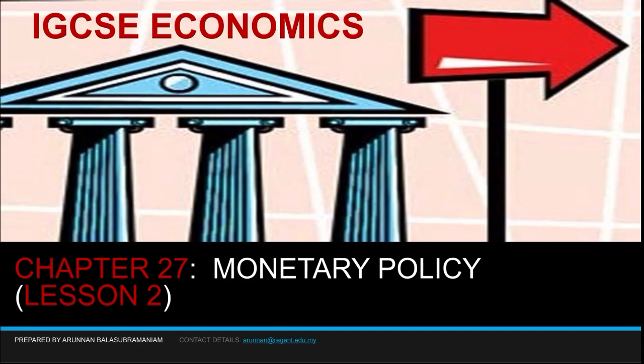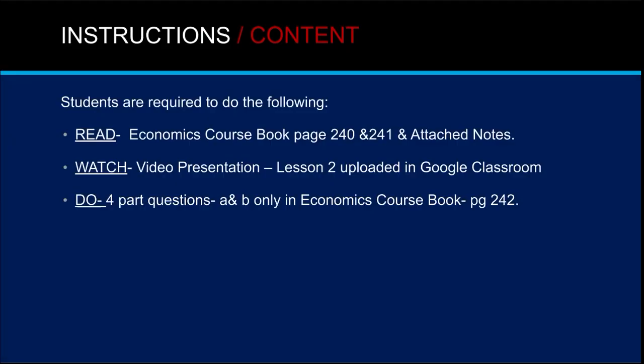In this lesson, we're going to discuss these two important types of monetary policy. Let's get started. Instructions for students: students are required to do the following, which are read, watch and do. Read the Econs course book pages 240 and 241 together with the attached notes given here. Watch the video presentation for lesson 2 uploaded in Google Classroom. Do the 4-part question A and B only in your Econs course book page 242.